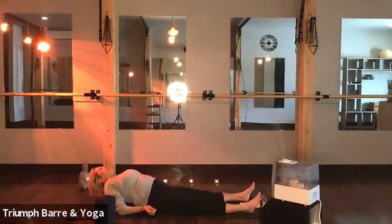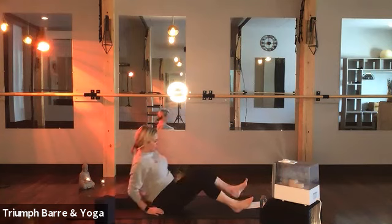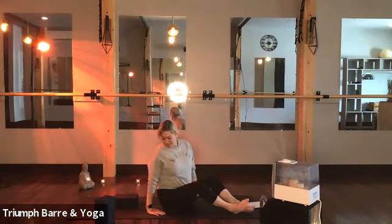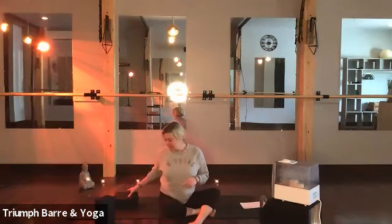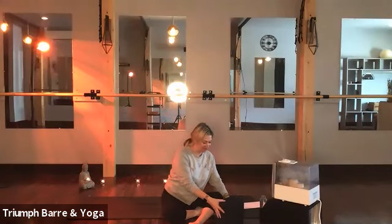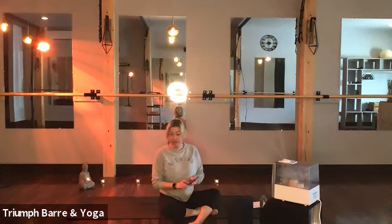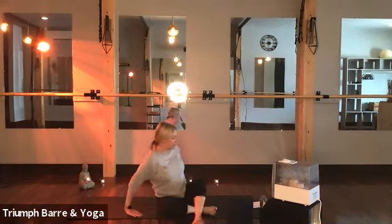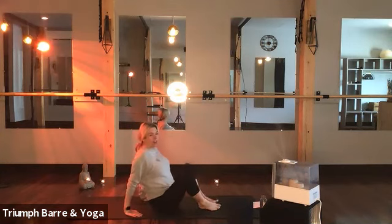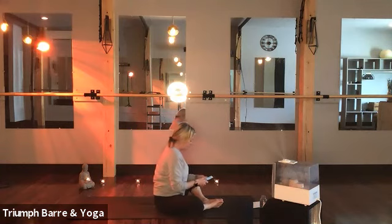Elbows onto your mat, slowly, very slowly. Open your back up nice and deep. So we're going to set up for Shavasana. And we're going to do Supta Baddha Konasana for Shavasana. So we're going to bring the heels close together like our butterfly. And then we're just going to lay back.